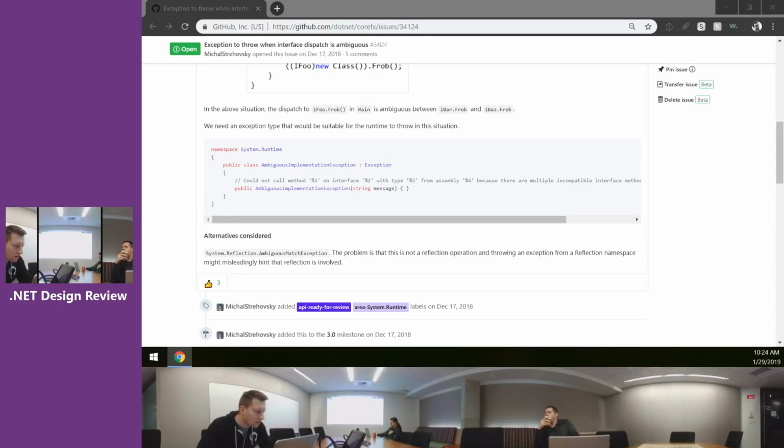So standard exception constructors, marked serializable. Should it subclass exception directly? Probably. Why not? It's not an application exception. Yeah, I was thinking it's not a system exception. Sure. I mean, the problem with system exception is that the whole system application exception hierarchy is just completely busted anyway. But arguably it's a system exception, right? Like in the original spirit, it's not something that you expect the user to ever throw. Yeah. So I can go either way. I don't think system exception adds any value anymore, but yeah.